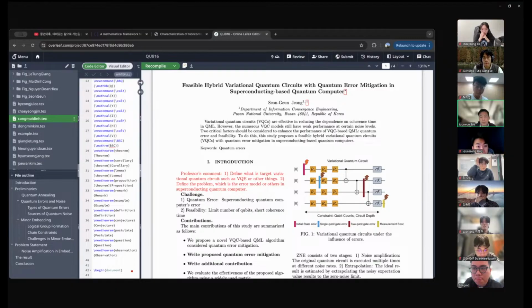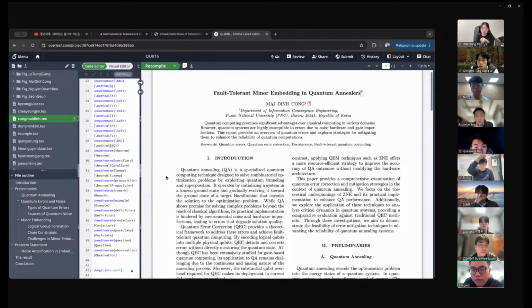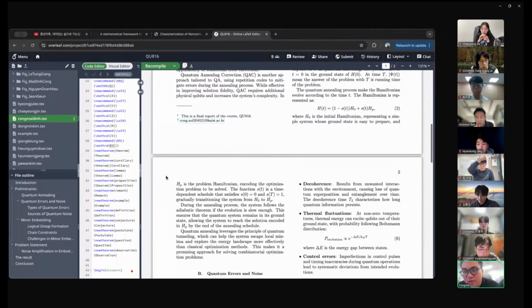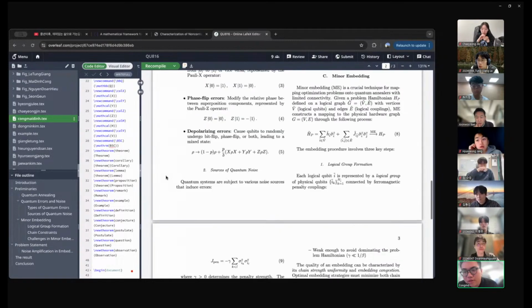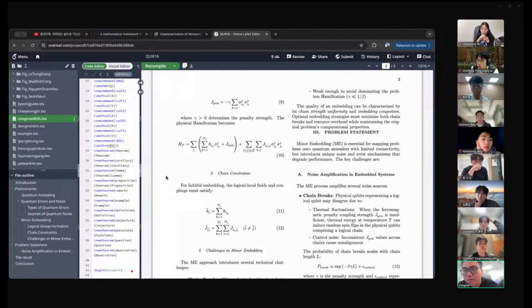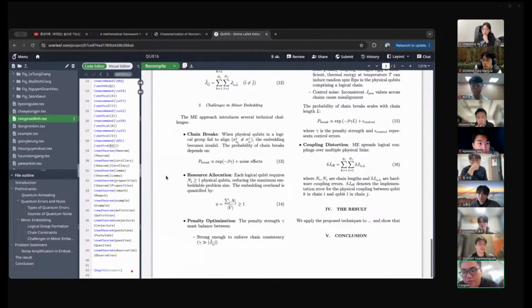In the application, the problem statement is about window embedding in quantum link. It will have some noise and effects that may change the structure of the Hamiltonian. It can break the chain or cause coupling disruption.